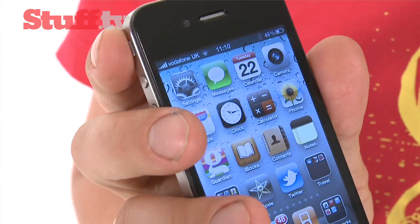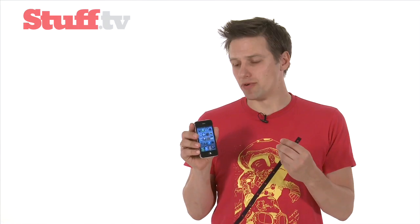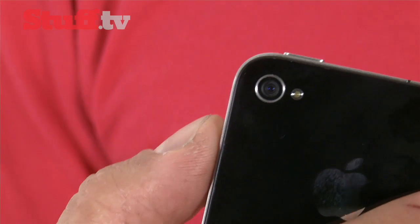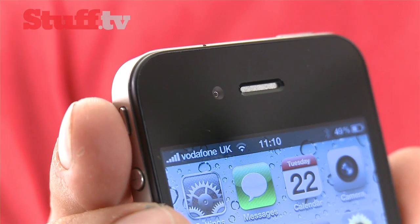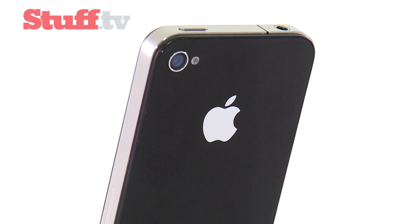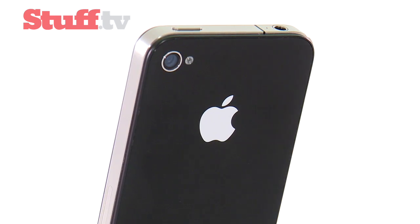The fourth thing is that the new iPhone 4 is a video star. Apple has really improved the camera on the back, which is now 5 megapixels and has a flash — actually pretty decent in low light conditions for still photography because it's got a bigger image sensor. They've also put a camera on the front. But the key thing is that you can record HD video at 720p from the back camera, and the quality is up there with — in fact better than — the Flip Mino HD.